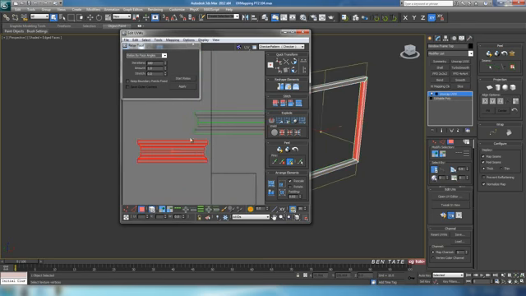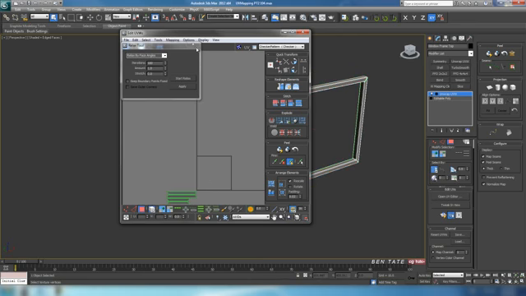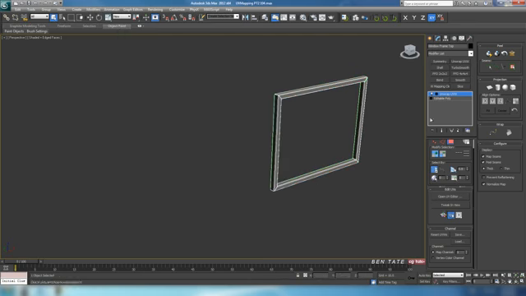And you can really lay these out any way you like. Okay, let's put them over here maybe. Okay, and that should take care of the window frames.